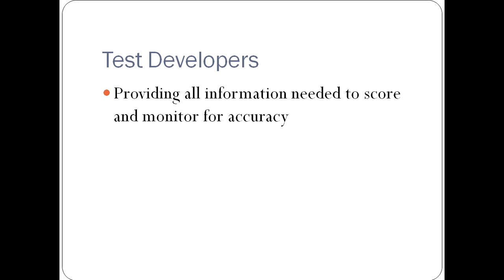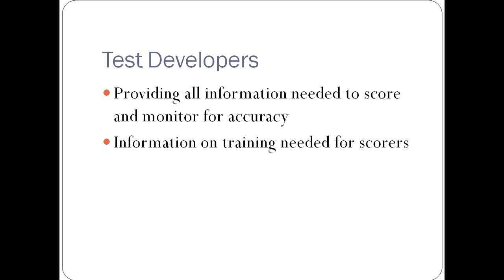Test developers also need to provide all information needed to score and monitor for accuracy. This also includes giving plenty of information on the training that may be needed in order to score the tests properly. Test users need to provide those properly trained individuals who can score the tests accurately. And they also need to make sure to monitor the process of scoring, again, to avoid any fraudulence or to avoid any major mistakes.